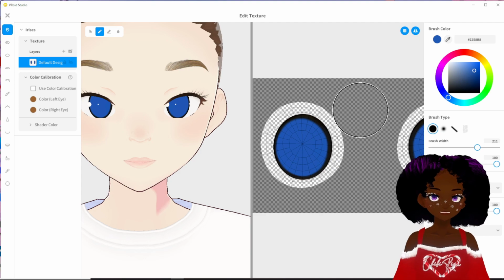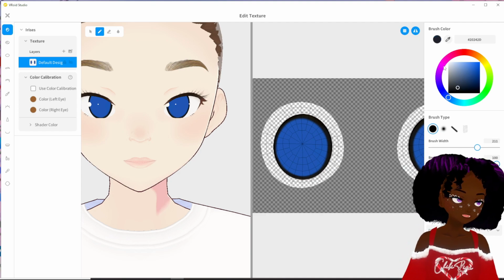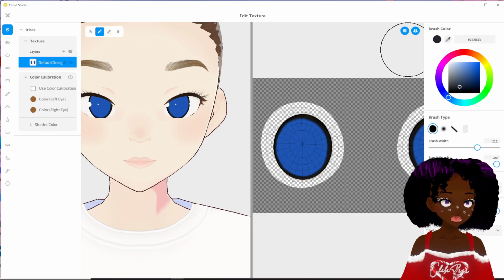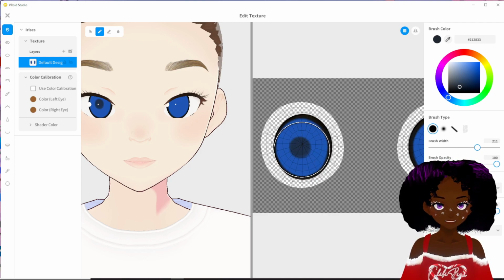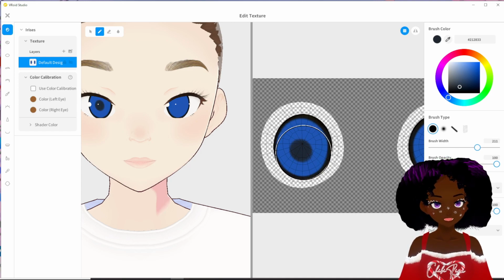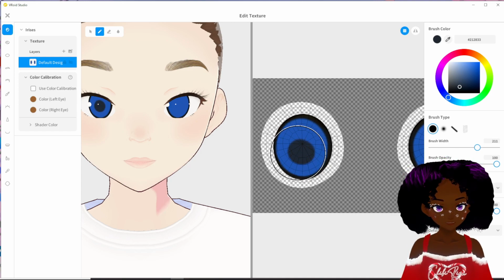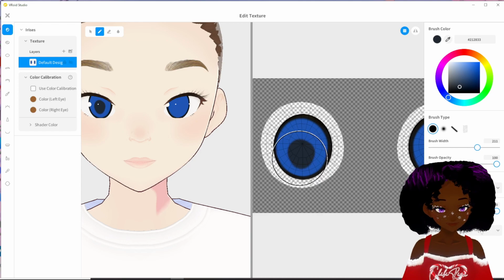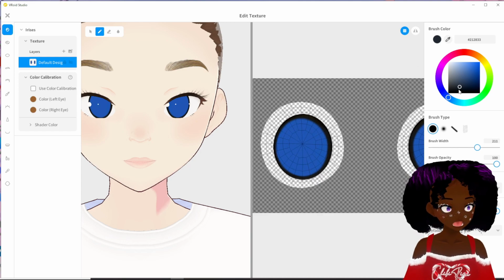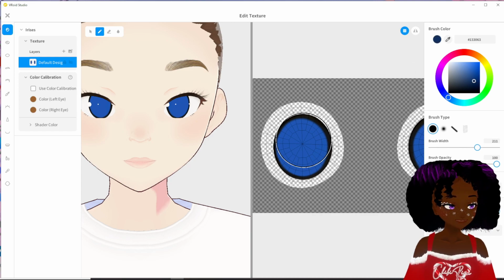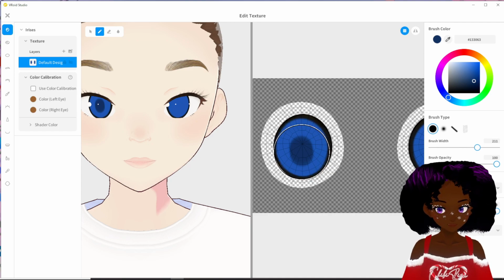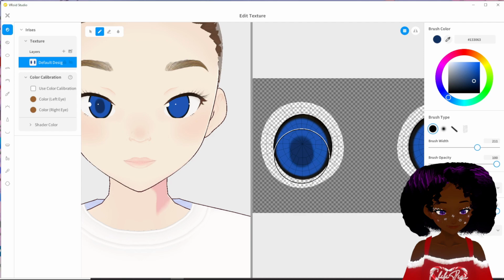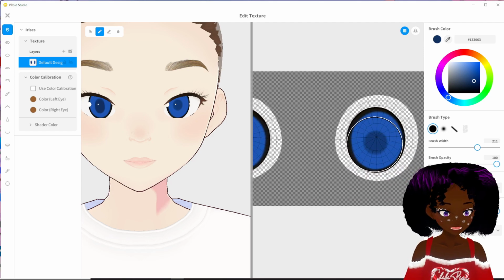Okay, so then we have that, and then we're gonna go back to a darker color in the middle. You can either do a navy blue. This part you might want to take off mirroring, because obviously each iris is going to be slightly different. You don't want them to look exactly identical. I'm just gonna go over to this side and do the same.